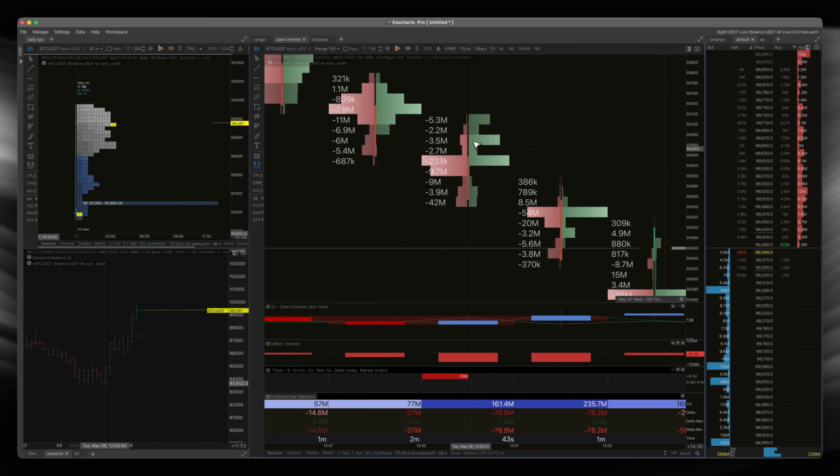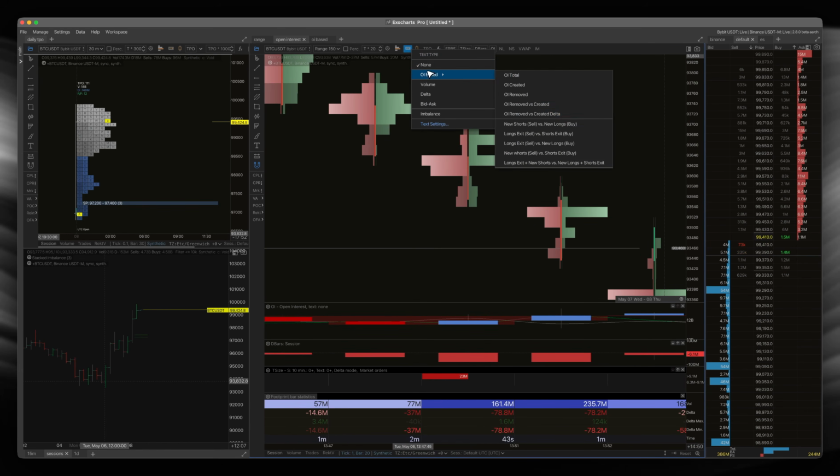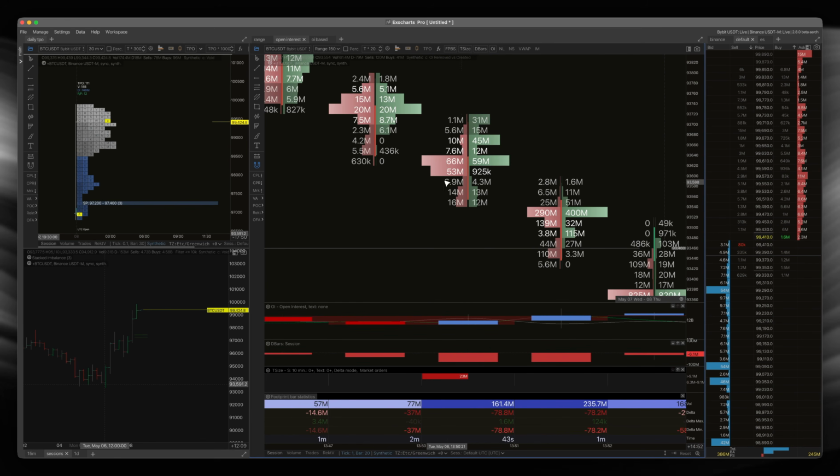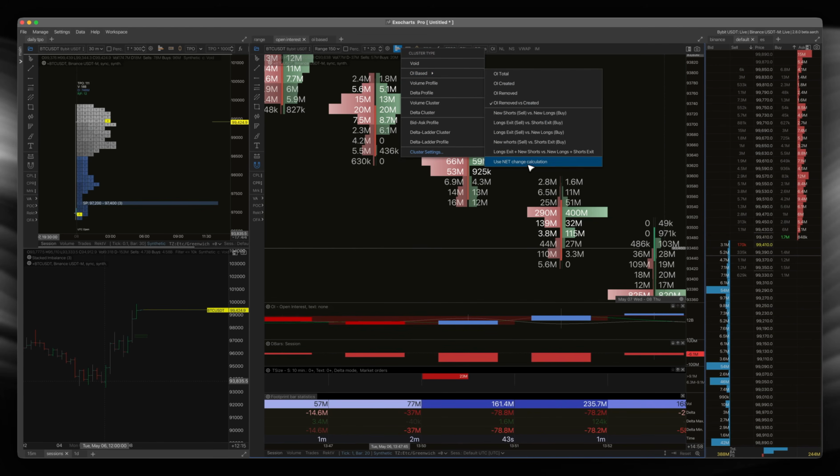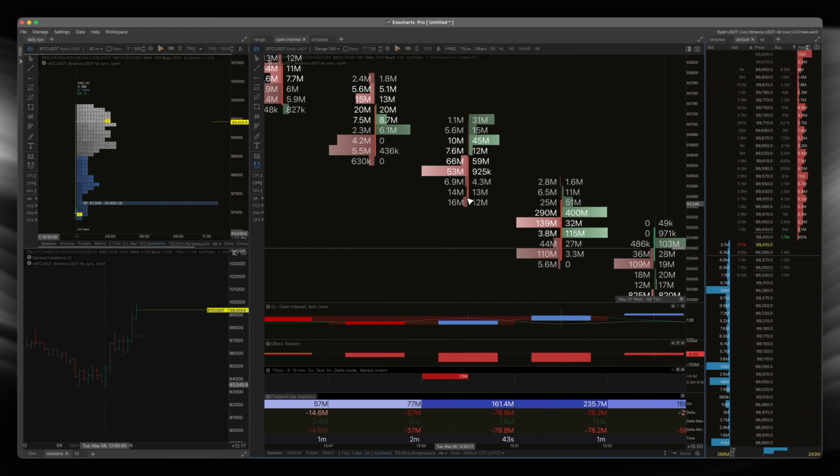Because what I want to do is, on the left, again, this is a complete mismatch, ignore the text for now. On the left-hand side, we have open interest removed. On the right-hand side, we have open interest created, i.e. positions being removed, exiting, positions entering on the right. We can change it to that text type so you can see open interest removed versus created. What I will do is change it to a net delta maybe, use net calculations. So you can see generally, at this level, positions are being removed here, positions are being added, etc.